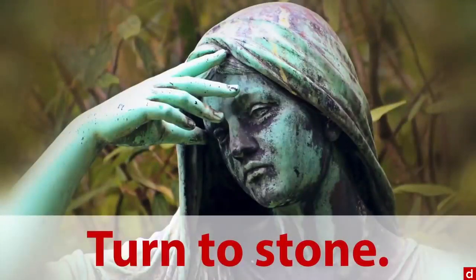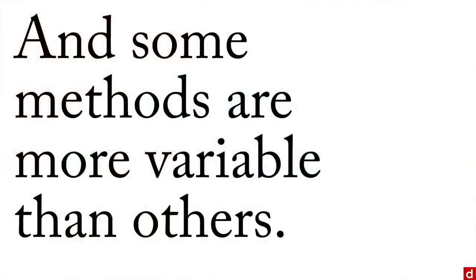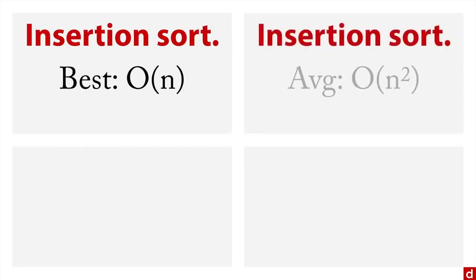The other thing to know about this is not only do some things take longer than others, some of these methods, some functions are more variable than others. So for instance, if you're working with data that you want to sort, there are different kinds of sorting methods. For instance, there's something called an insertion sort. And what you find is that on its best day, it's linear. It's O of n. That's not bad. On the other hand, the average is quadratic, and that's a huge difference between the two.